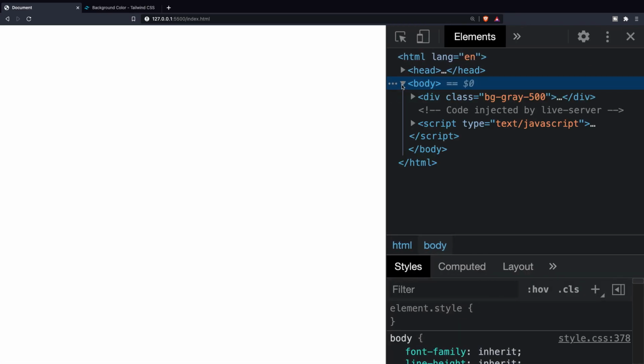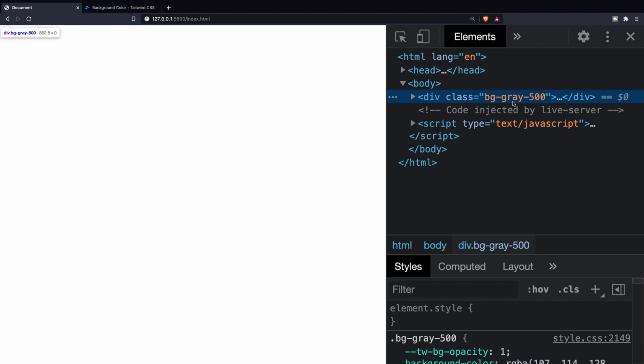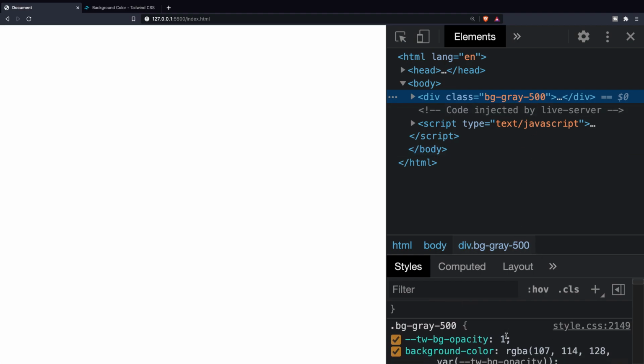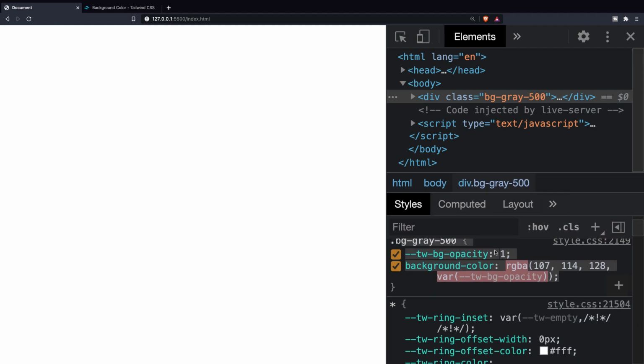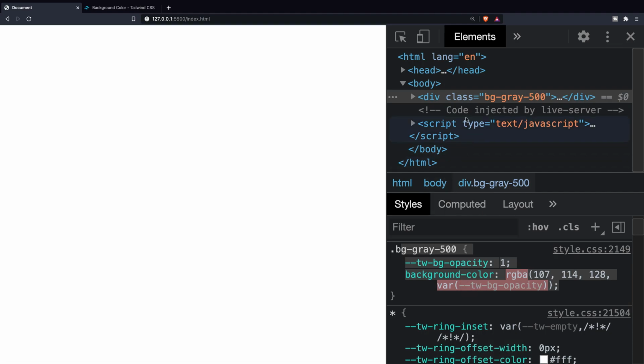Alright, inside the body, we have a div class called bg-gray-500, which is alright. If we scroll down, you can indeed see that in the styling, our background color should have been applied. But if we click on our bg-gray, you can see that it has a width of 862 pixels by 0 in height in the top left corner. So what we need to do right now is to set the height and width to our element. If you're familiar with CSS, you know that it can be difficult at times to play around with your height and width. With Tailwind, it's a lot easier since it obviously provides utilities for it.